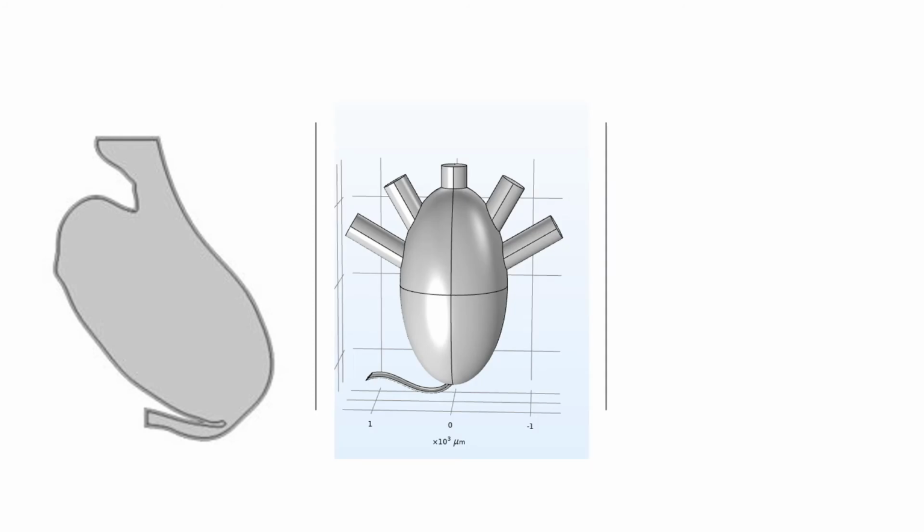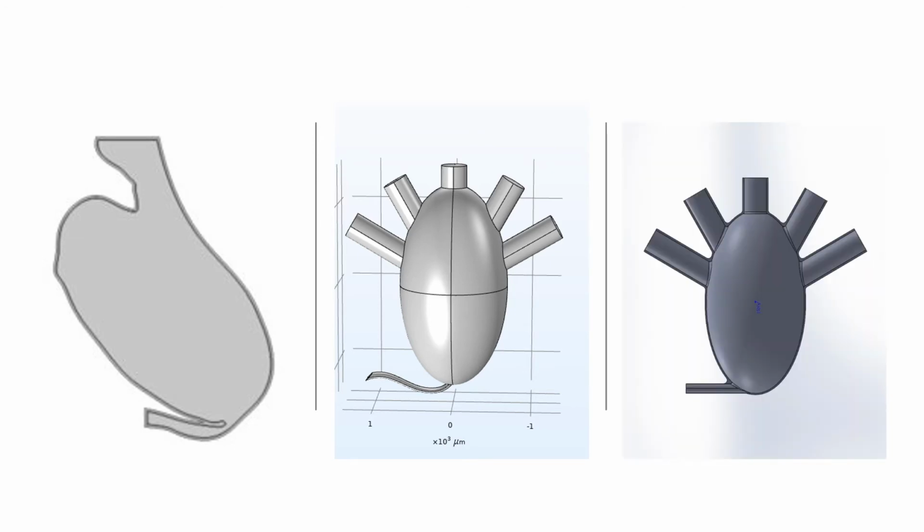Our team constructed 3 different models to verify this. The first was a 2D COMSOL model made from the histological scan. The second was a 3D COMSOL model to verify the findings of the 2D model. And the third was a 3D SolidWorks model to be 3D printed and used in physical testing. The last 2 3D models were geometrically simplified, but the dimensions are accurate from the histological scan.